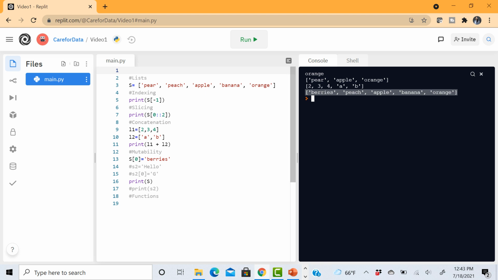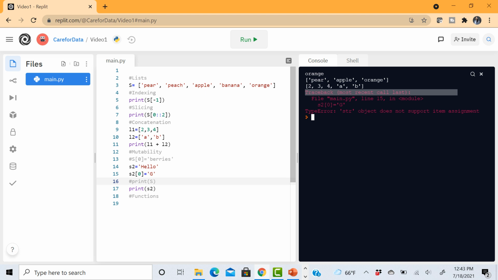Now because there's a lot of similarity between strings and lists, let me try doing the same with this string, and let's comment this out. We already did all this, so there is no need to do this. Let's focus on this string and then just run it. And I get this error that str object does not support item assignment, which means that there is this concept of immutability in strings. You cannot update specific elements in strings, which you can do in lists. So that makes lists really powerful, because if we have a list, we can go and access an element and update it. That's not possible in strings, and that is the fundamental difference between strings and lists.